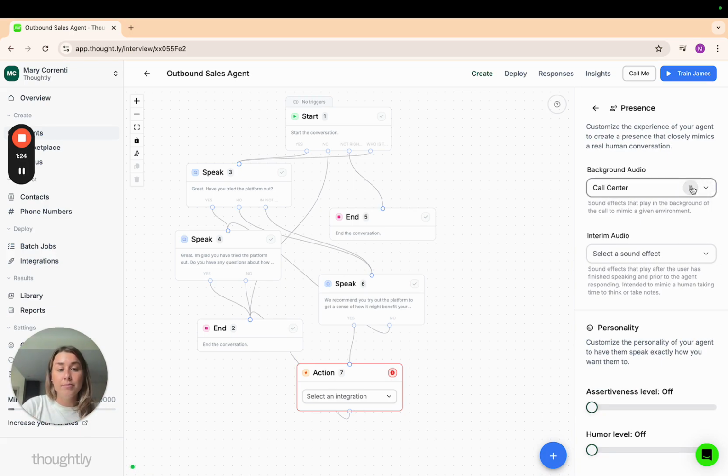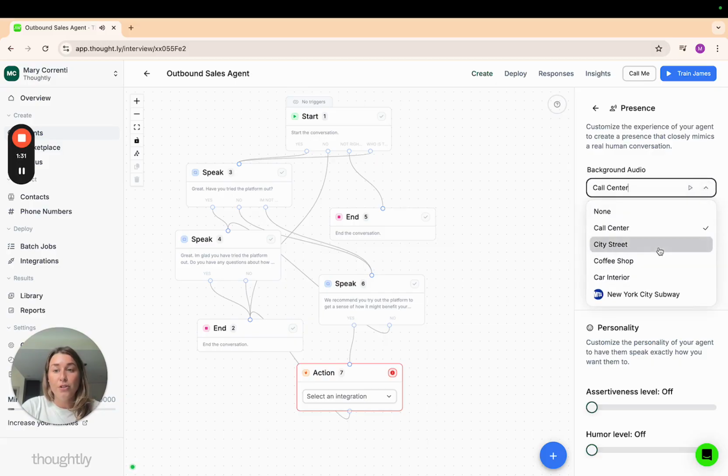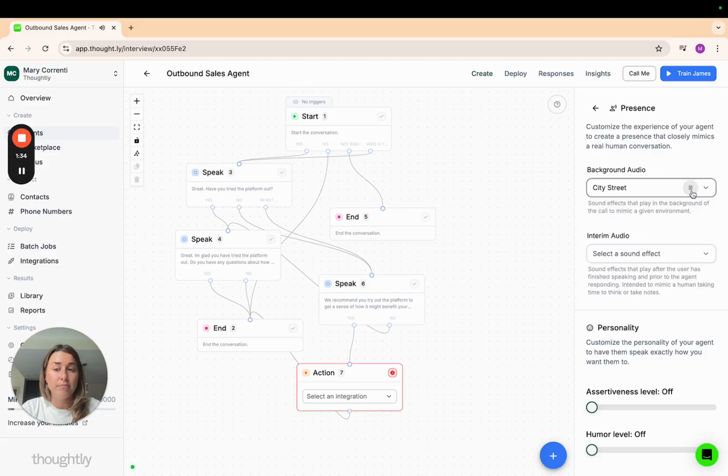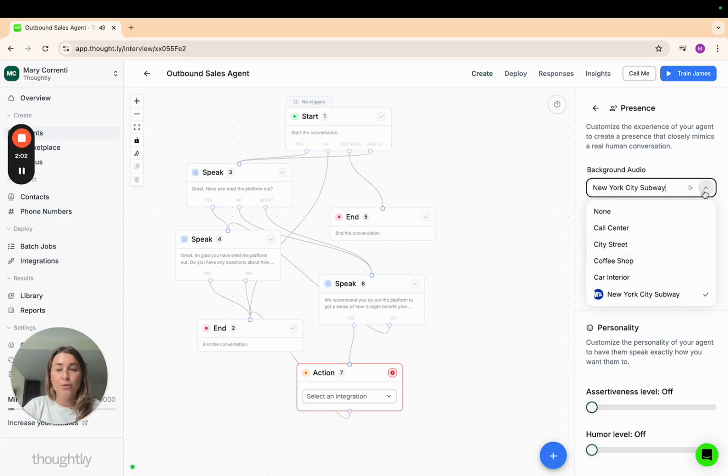You can do that, or you can also do a city street, a coffee shop, a subway, or no background at all, car interior, or more. So for today, let's just go to none.